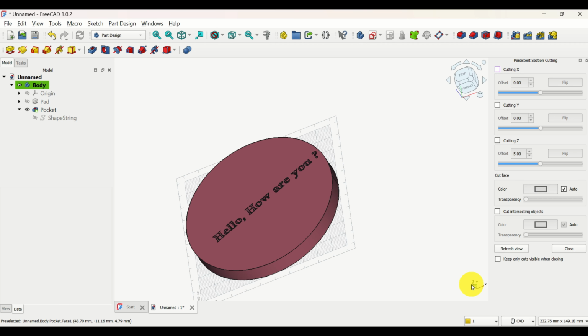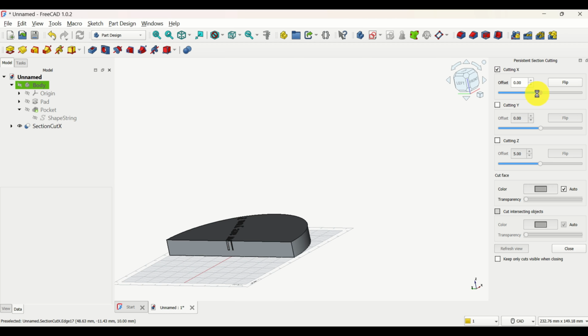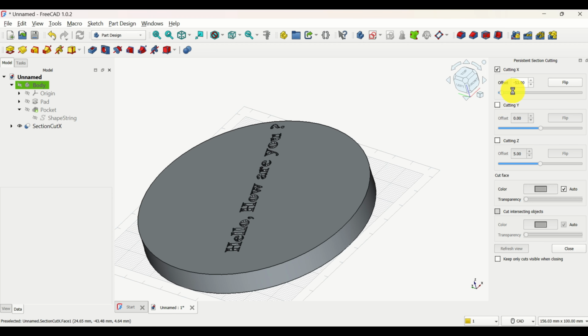Notice the coordinate system, that Z, X, and Y is like this. So let's see what happens if you click on X. If I click on X, you will see how everything is being cut. And then you have this slider, and if you move this slider, you will see how everything is being updated. And in this way, you can cut and see how your cut looks like. That is, you can see how deep your cut is. So let me now change it a little bit again, and you will see over here, once everything is updated, how the cut looks like.